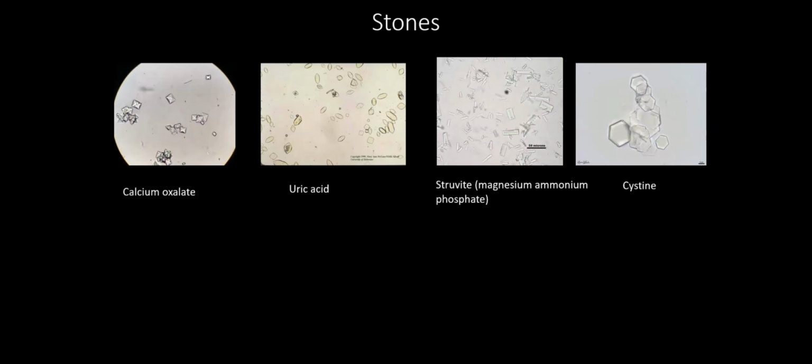They would be an easy answer for the questions. And they might also kind of do a reverse question where they show you all of this data and then ask you about a pathology that you might be expecting, whether that be Proteus infection with the struvite stones or Crohn's disease with the oxalate stones, what have you. They'll kind of ask for a reverse way to tie those together.